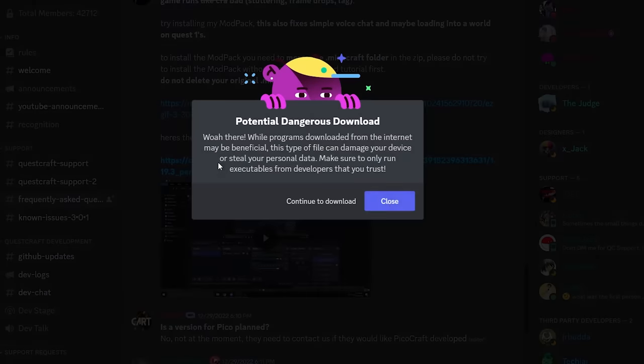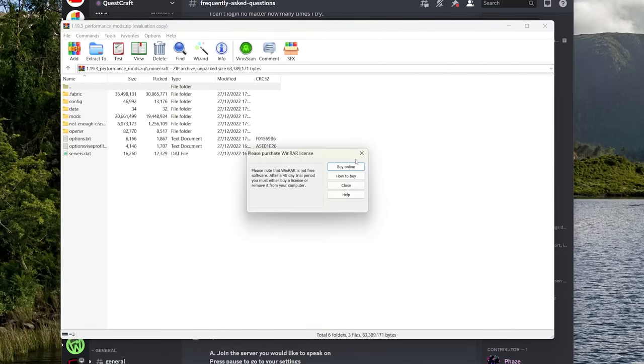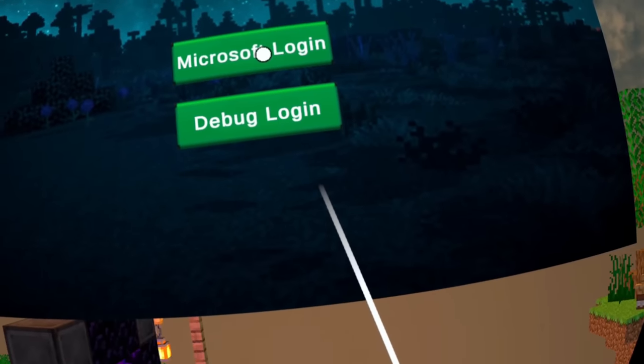Now that I know Tweakaroo works, I decided to take things a step further and download the performance mod pack that they offer on their Discord. Firing up Questcraft on our Quest, we can check out the new performance increase. So let's do that and jump into some gameplay.